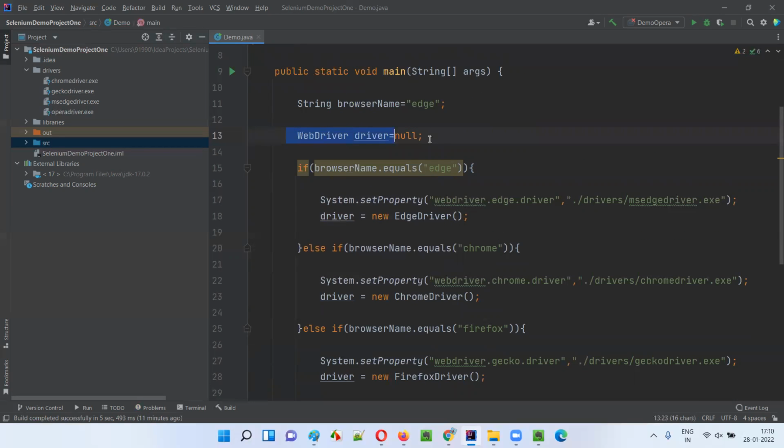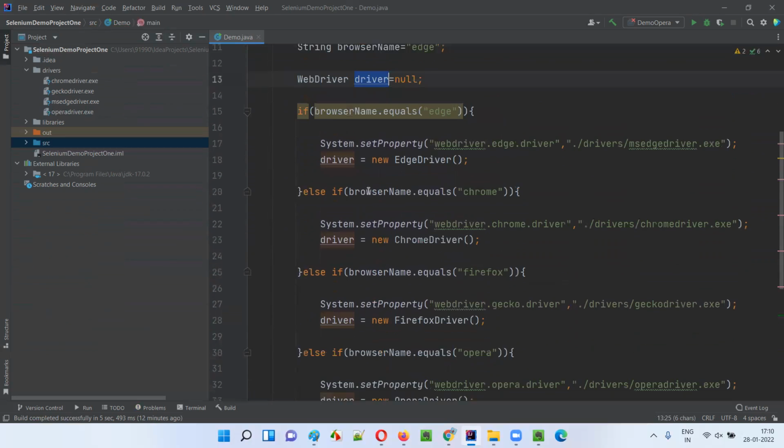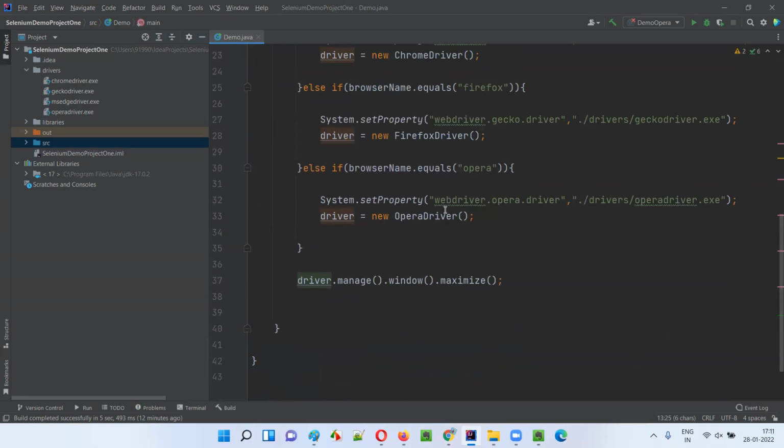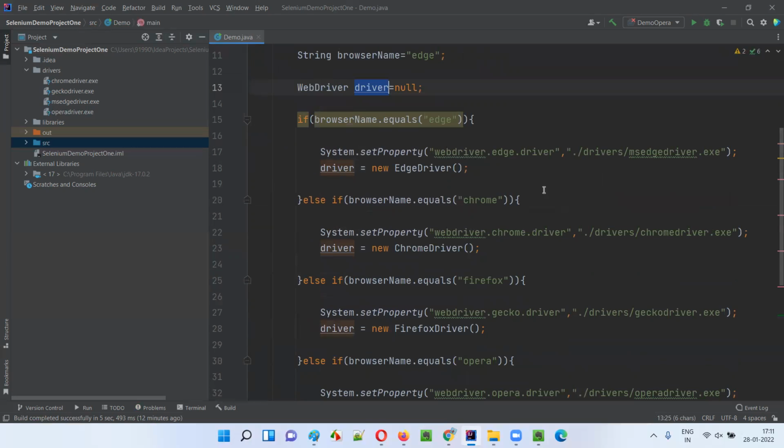This is what is the use, guys, in real time. Why do we have to create objects for the child class and assign them to the variable of the interface? A lot of people will ask. This is one of the advantages you will get: you can make things common. This script is possible only because of the interface. Otherwise it's not possible. All the child classes have the same interface, and that is useful for us.